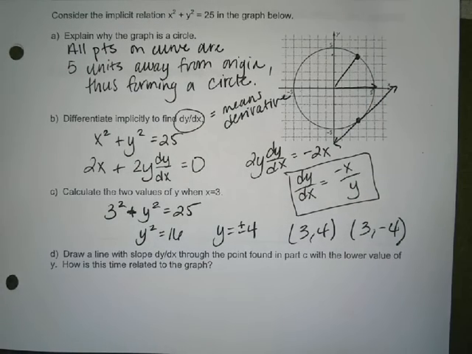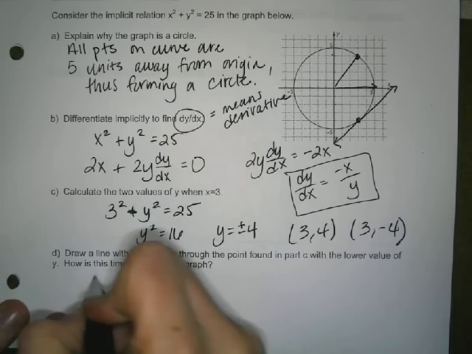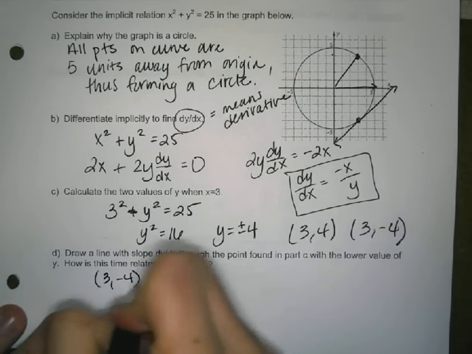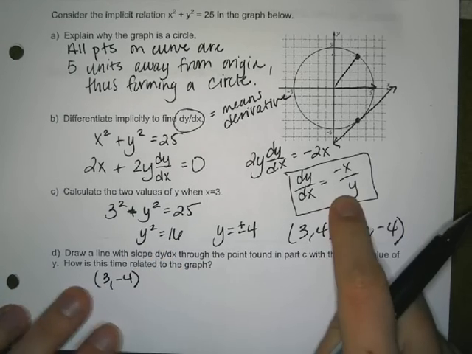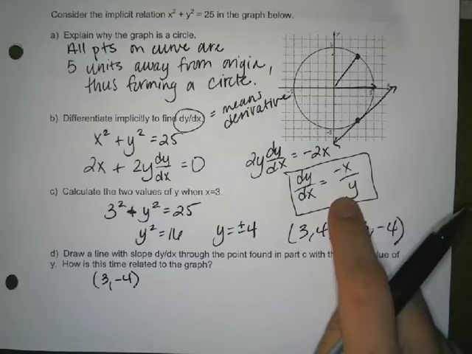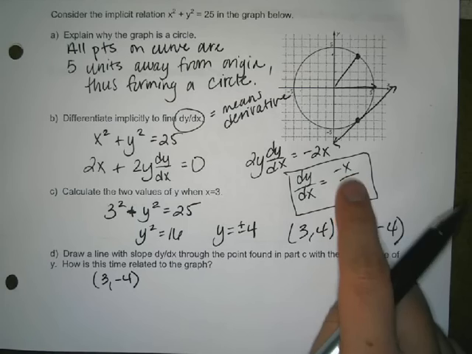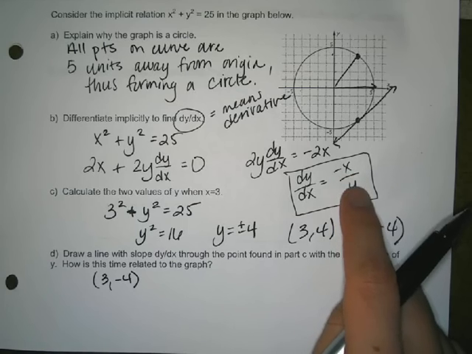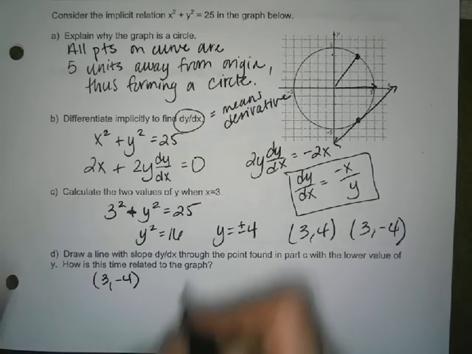To actually find the slope, dy over dx, you would take that point (3, -4) and plug it into the slope here. Now, this is slightly different than other problems we've done with finding rates of change at certain points, because almost every other time we've only ever had to plug in the x value. But now, because my derivative function includes an x and a y, you need to plug in both of them.